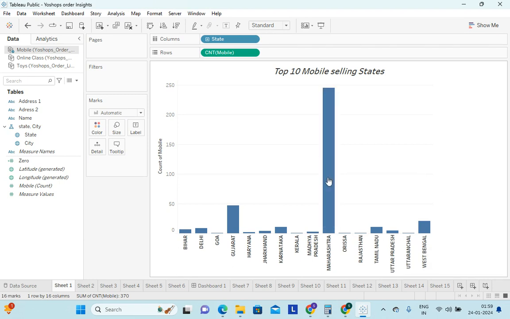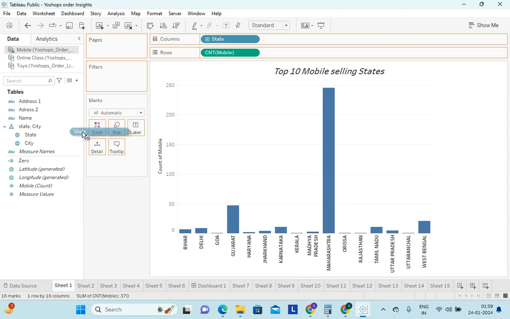In this way you will get this graph visualization, and it clearly shows that Maharashtra is dominating among all of them. But you need a good visualization indicating particular state names. For that, you can color the states.